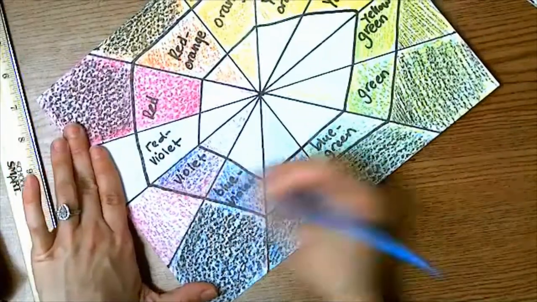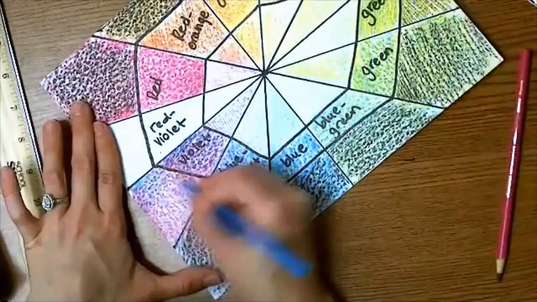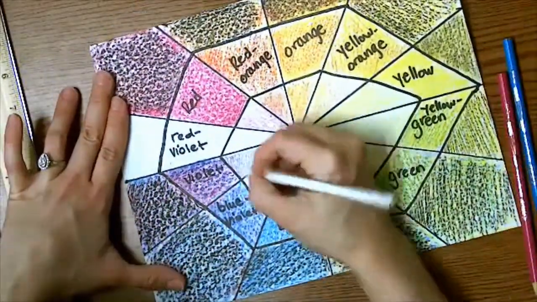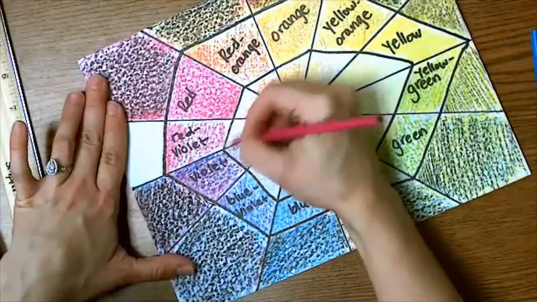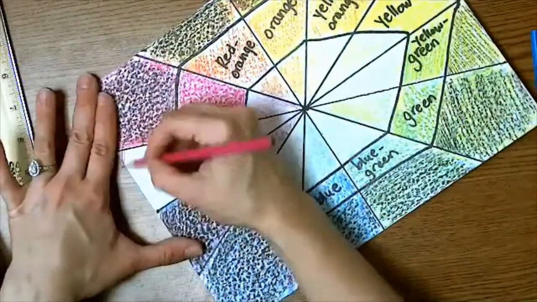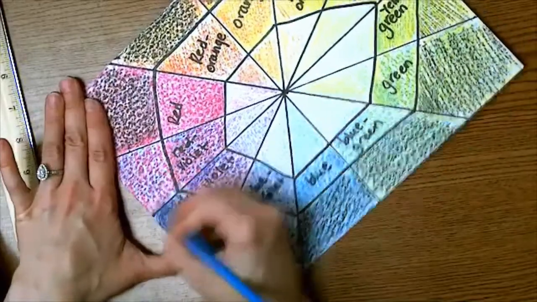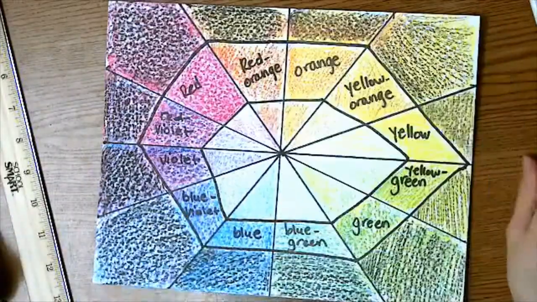For violet, I started with magenta and I'm trying to create a nice pretty purple. You can already see it starting to blend. Don't forget about your tints and your shades. For red violet, I started with magenta and I'm going to layer a little bit of cyan blue on top of that and finish it off with a shade.